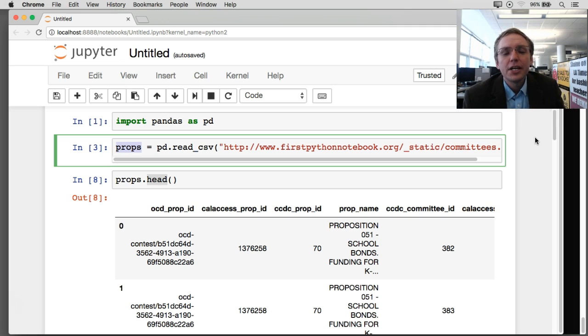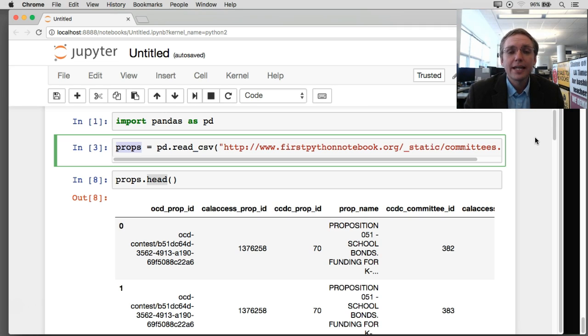But before that election, there were a number of committees that spent lots of money both for and against the measure to try to convince people to vote their way. Our mission over the next few lessons is going to be to filter down our data set, which includes all committees on all measures and all contributions to all those committees, to just those committees that were active both for and against Proposition 64, and there was more than one on both sides, and then to just those contributions that went to those committees. And it's by following that path, by filtering down to just the committees that we're interested in, and then focusing in on the contributions to those committees, that lots and lots of campaign data analysis is done.